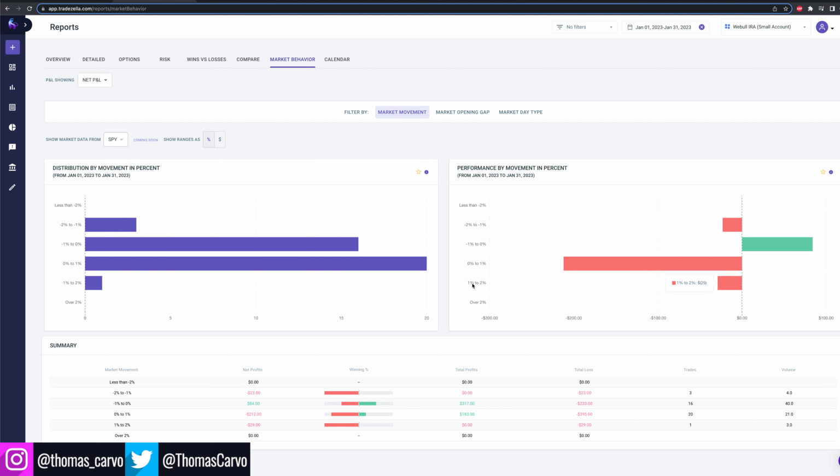We actually haven't had, to be honest, many of those days this month, or actually any of those days that I've traded on. But what it's telling me is that I've actually done better on the downside. Now, am I playing a lot more puts than calls? Not necessarily, but it's just something to look deeper into, to unpack. Like, is there a correlation here? Can I build something out, or can I pull something out of this that makes sense?